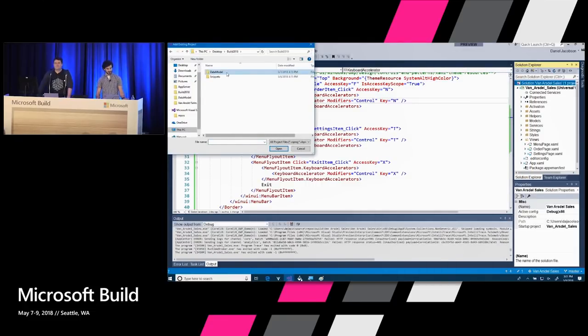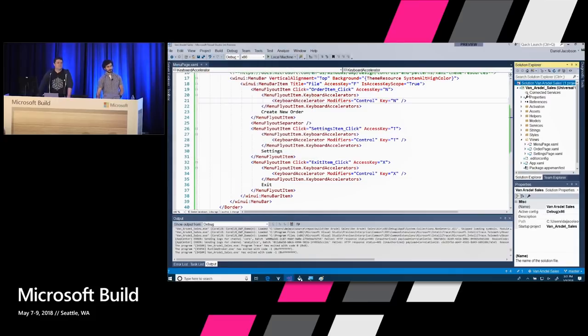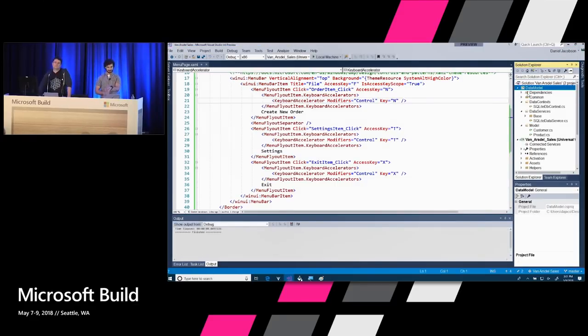So that's what I'll do. I'm going to add an existing project to the solution, and add a reference from the UWP project. If you looked at the Van Arsdale inventory solution on GitHub, you would see that this is pretty much the exact same model project as there, except simplified a little bit just for this demo. You have your two models. We're only dealing with customers and products in this application, really simple. And you have your database context and your database service, which allows you to perform the connection to the database, as well as all of your CRUD operations: create, read, update, and delete entries in the database.